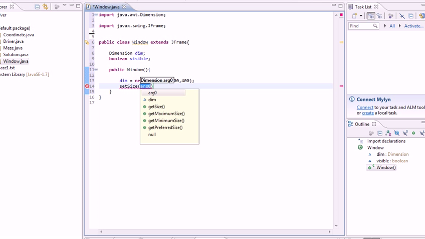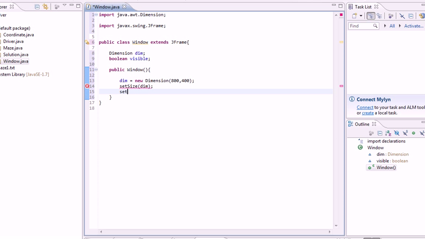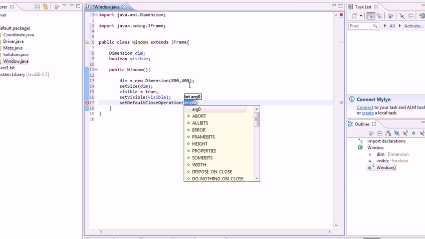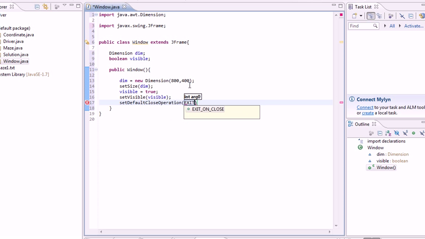Set size, dim, set visible, visible. Okay, and the other thing we need is set default close operation, exit on close. Oh, I did not do that.